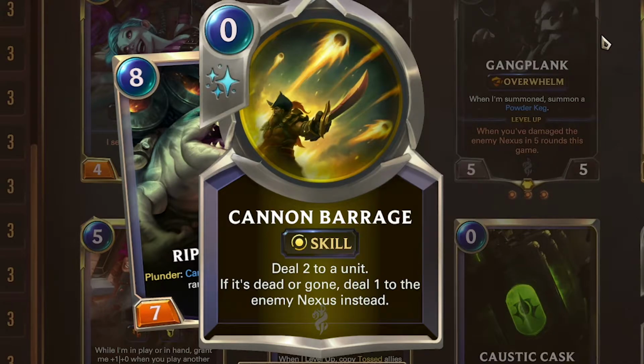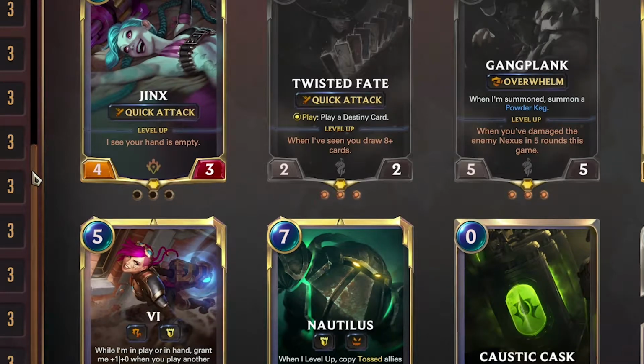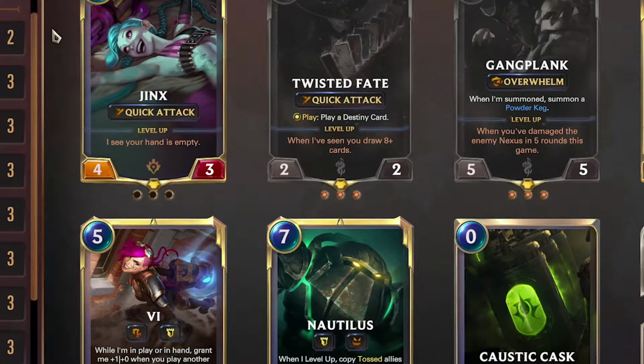No, it does not synergize very well with powder kegs, as it will only affect the first instance of Cannon Barrage, and there will be 7 instances of Cannon Barrage. Great for clearing the board for an attack, controlling the board on defense, and damaging the enemy nexus. I find very little to dislike about this card. That's the deck. I thought this would be more complicated, but it turns out it just deals a lot of damage. End of statement.